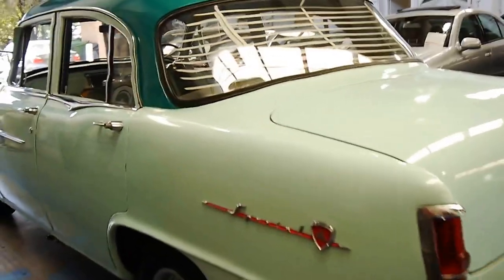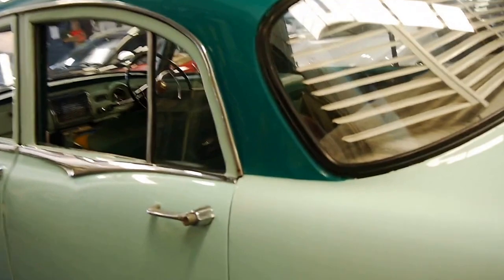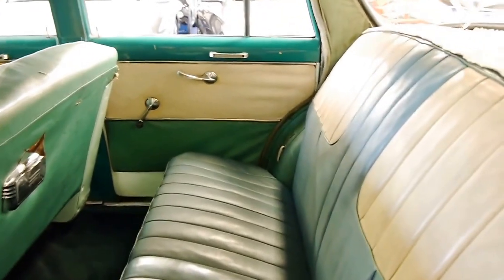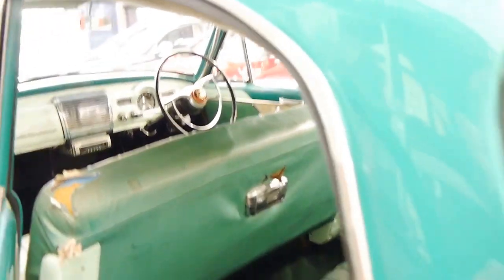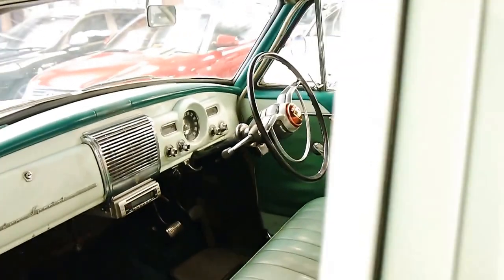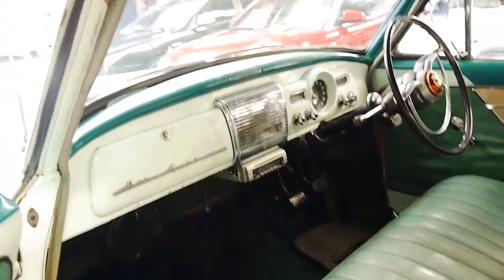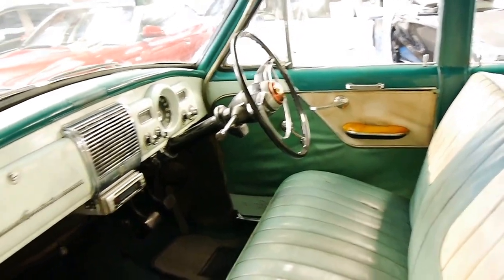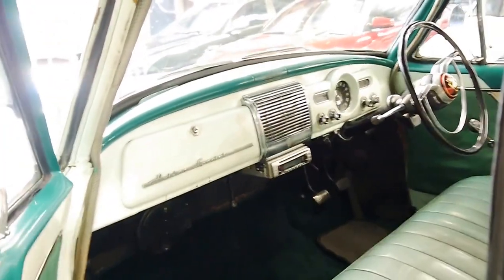The car is very straight, but probably the best thing about this car is its originality. It would suit someone to do a full restoration, or it's a car you could just keep in this condition as a bit of a hobby car. I'm sure down the track it should appreciate in value — they're getting harder and harder to find.